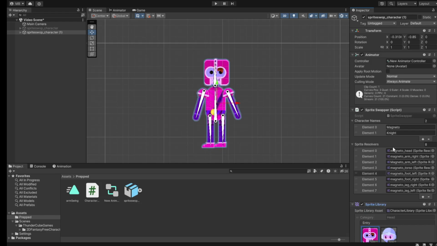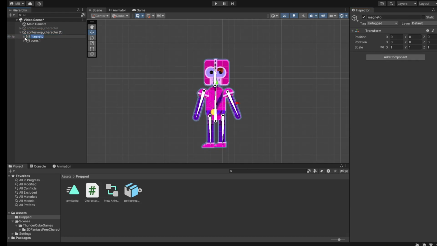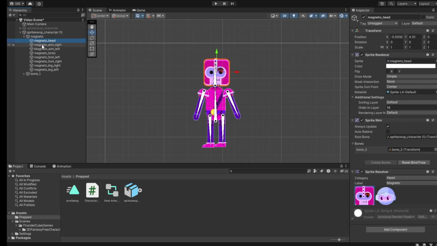Just remember that gets attached to the parent game object, and then on these parts over here, where we have our sprite skin and our sprite renderer, we attach a sprite resolver component.